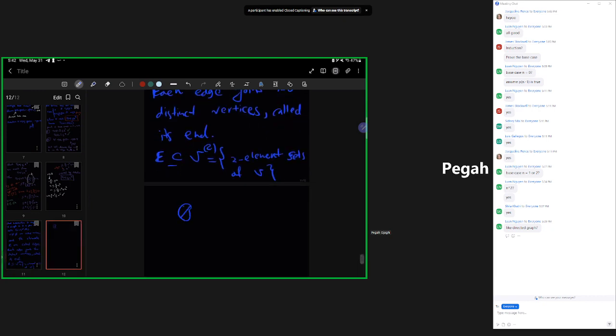For example, this is X and this is Y. It means I have two vertices, and they should be distinct. This is going to be an edge, so it's going to be X and Y. Because it's not directed, any of them is correct. You can say XY or YX. They all show that this is the edge between two vertices.